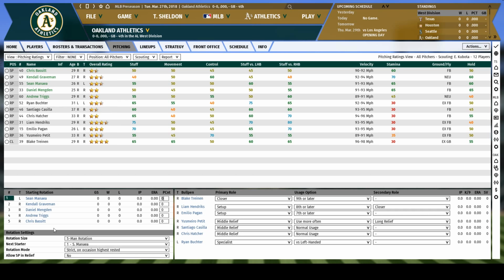Now, the decisions I'm making, you also have to factor in, we do have some other players on the DL that have caused me to make the changes that I've made, or at least to have the rotation that I have. Anyway, at number 4, Andrew Triggs.